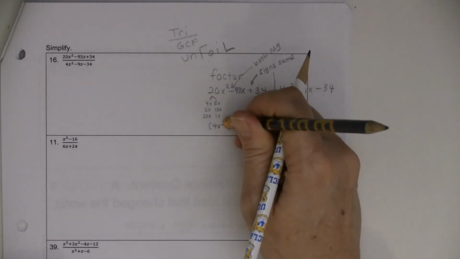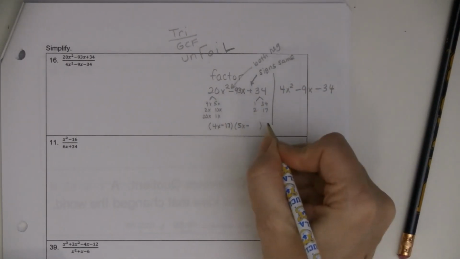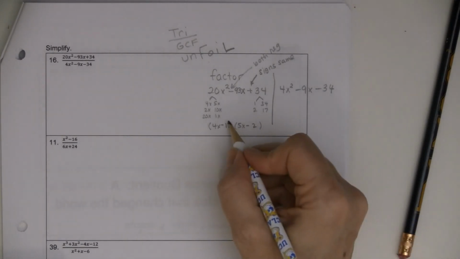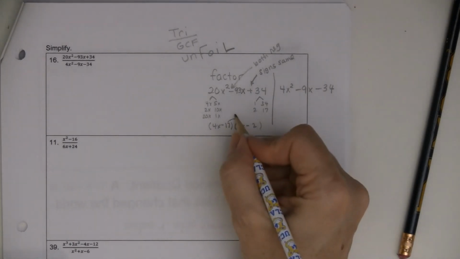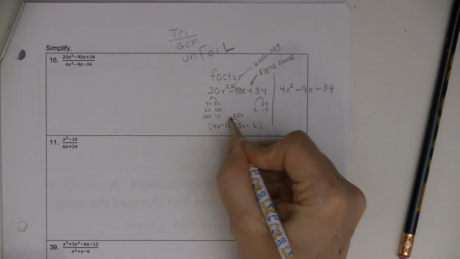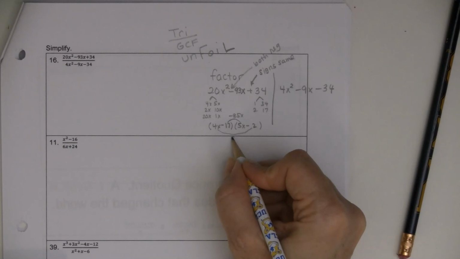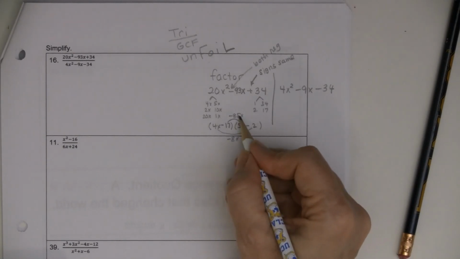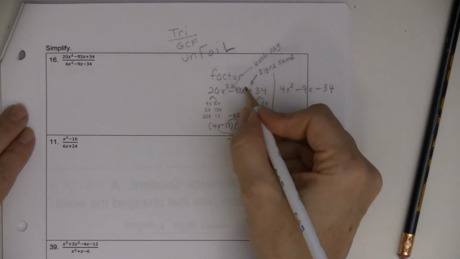So I'm thinking that maybe I had better put the 17 multiplying with the 5, and maybe let's try that. So when I do that, I'm going to get 17 times 5, which is 85x, negative 85x, that's from the inside there. And from the outside, I'm getting minus 8x, and I'm hoping that those will add together to give 93. So 85 plus 8, and I know they're both negative, so that's negative 93. So hot diggity dog, it wasn't as bad as I thought. So this was me factoring the numerator.